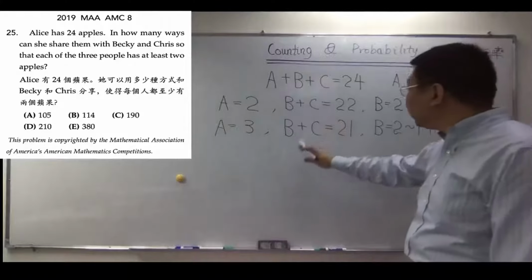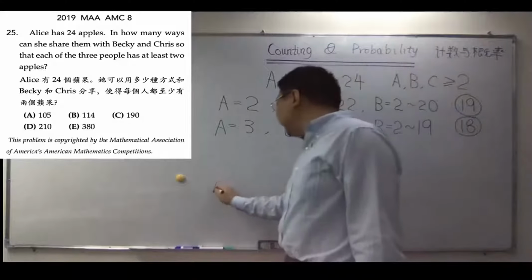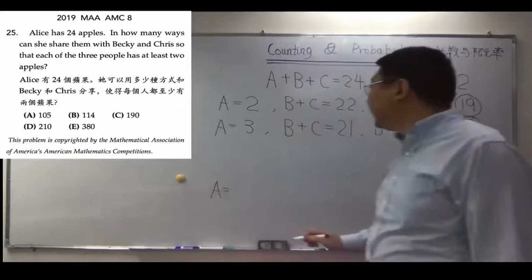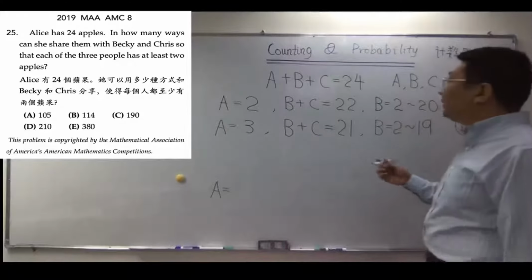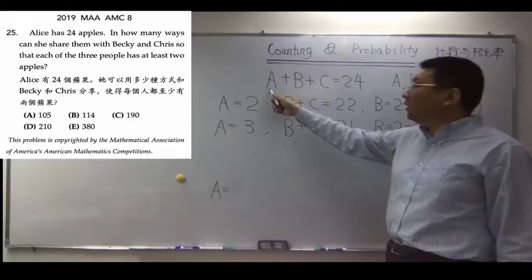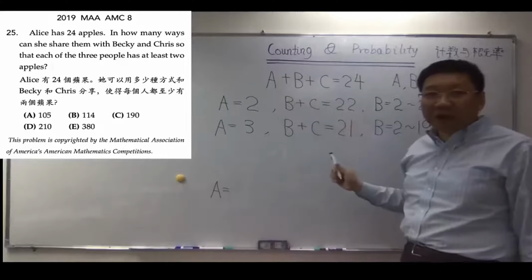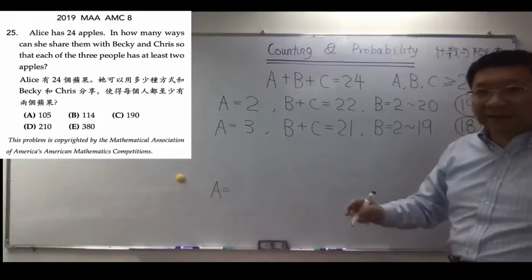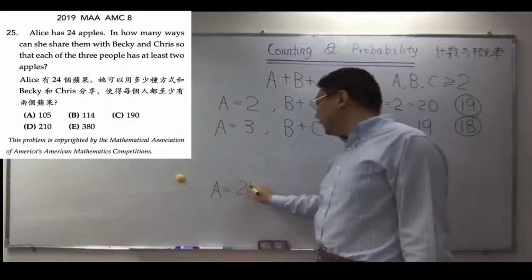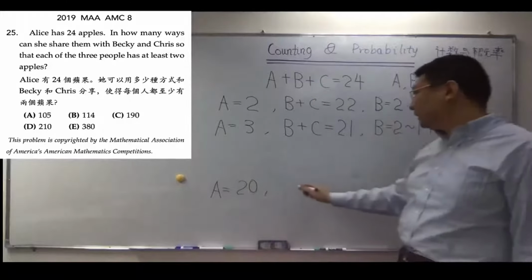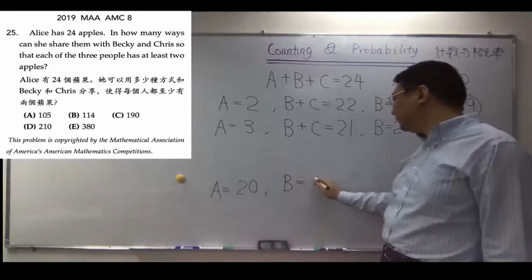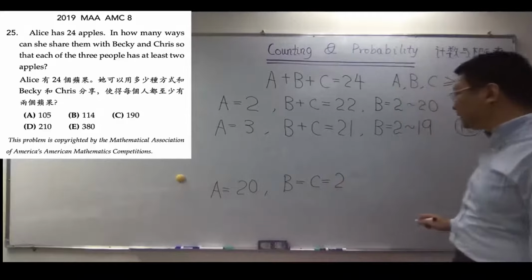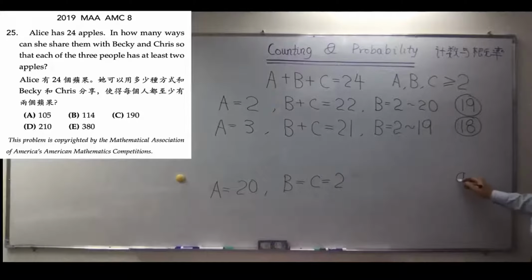And we can just continue this step directly to the largest possible value of A. What is the largest possible value of A? It is not 24, given that B and C each has to be at least 2. So 24 minus 2 again. So A equals 20 should be the largest possibility. And then in this case, of course, there's only one possible solution, which is B equals C equals 2. So here we have 1. Then you could know that in the middle it must be all the consecutive numbers.